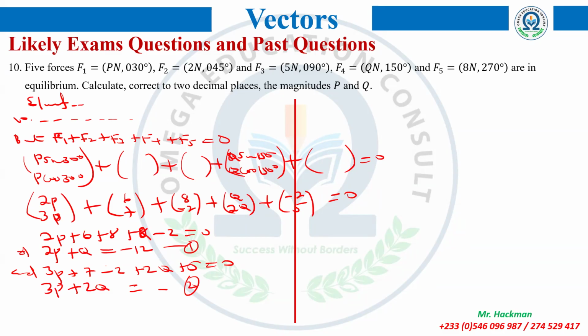Yes, please, do you use your own values? Yes, I use my own values, because if I ask you to give me your calculator values, it takes you a while. I still want to make my point. So I use my own values. Assuming sin 30 gave us 2, so this would be 2p. Cos 30 gave us 3, so 3p, assuming. So you will use the actual values once my point is well made. All correct?